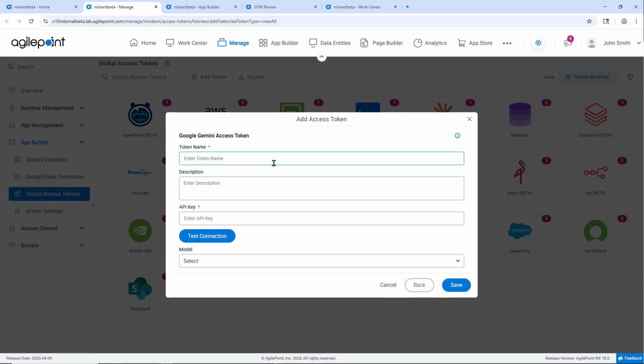Okay, now as you're seeing here, the access token configuration is pretty straightforward. We'll give our token a name, optionally a description, and supply the API key. Now if we are creating this connection for the first time, we can go ahead and test the connection. And then from there, have the option to specify the model or tie the model to this particular token. Now this is really handy from an ongoing manageability perspective, as now I have one place to change my model as opposed to across a number of applications, lookups, process activities, or AI control towers.